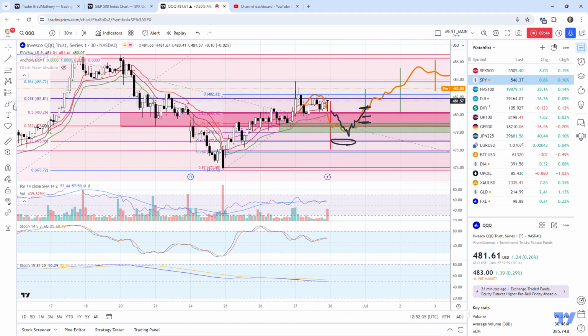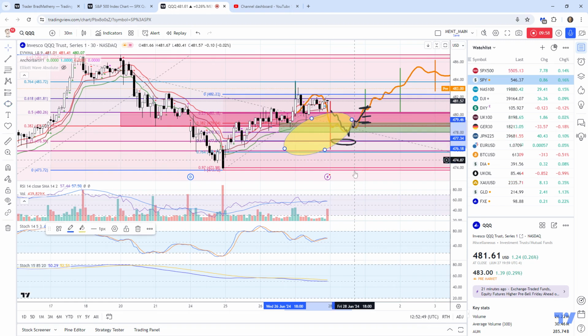wiping out what my friend would call air, and the way he would say it. And you know who I'm talking about, Kurt. Air is open here. You see how this is pushed all the way up? Well, this creates a lot of open air in this area. So we have this area here where we could come down, fill this area, and then roll back out of it. And that's the way I interpret his comments with air.